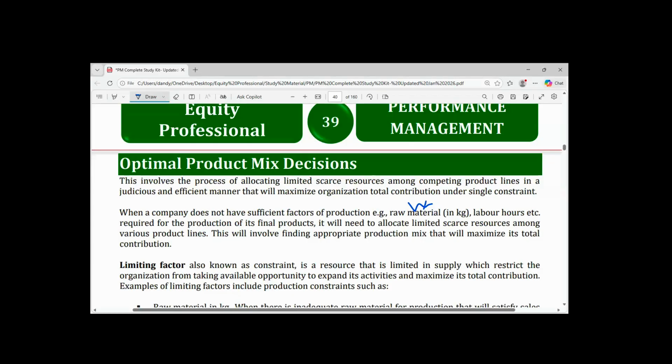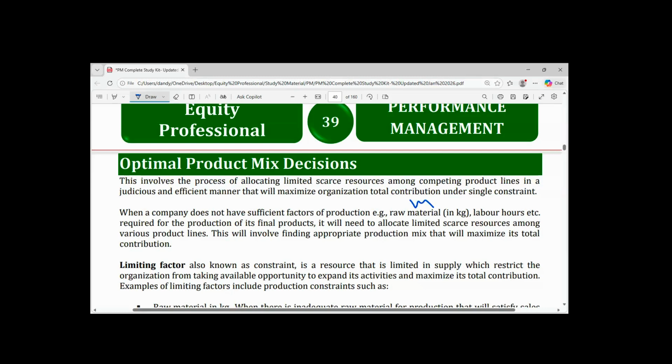Today, we are going to be looking at optimal product mix. This topic will take us the next 2 periods, hopefully. Let's see how far we can go today. There are 4 different questions which we are going to test under this topic. My plan today will be to do 2, then the remaining 2 in our next class. However, wherever we stop today, we continue next time by the grace of God.